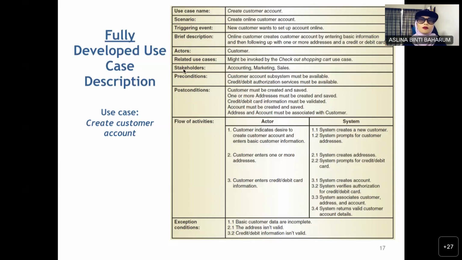You don't have to break it into brief, intermediate, and full. So the other part is more information on the precondition, post-condition, and the flow of activities. What actors can do, what the system can do, and the exception condition is where, for example, the basic customer data are incomplete.